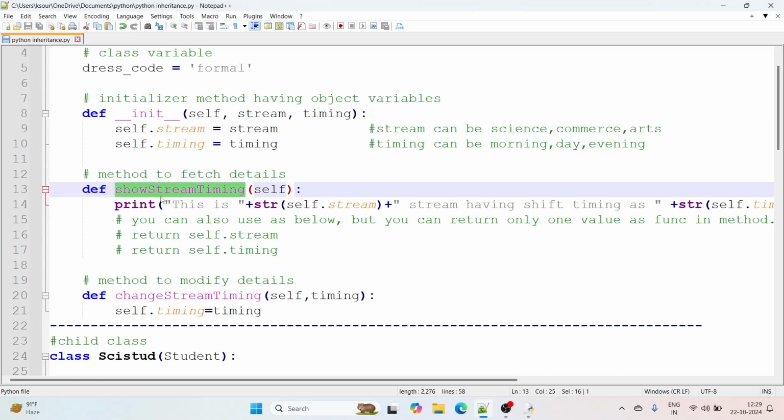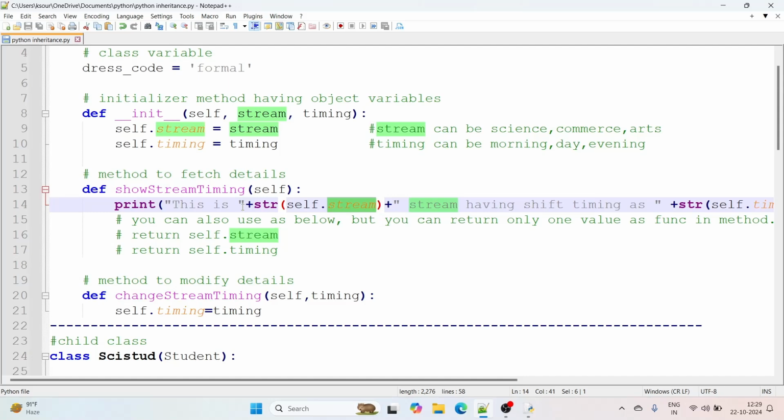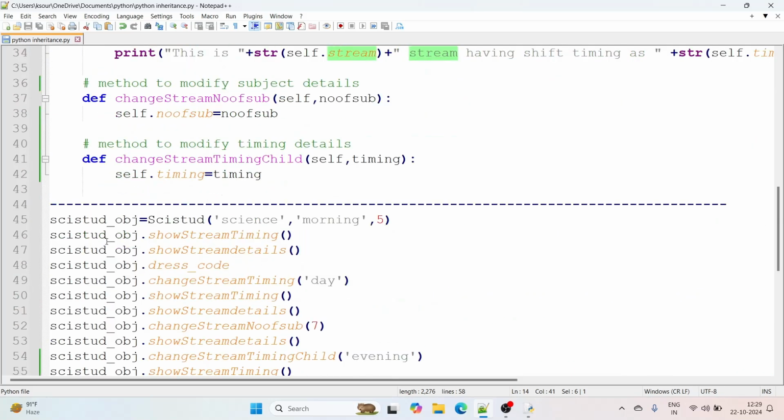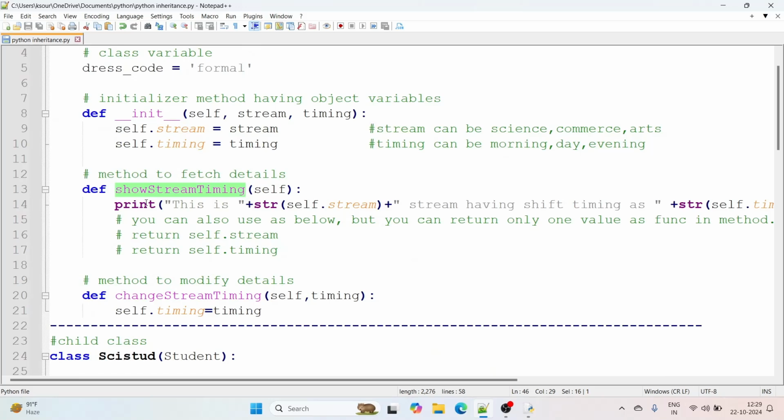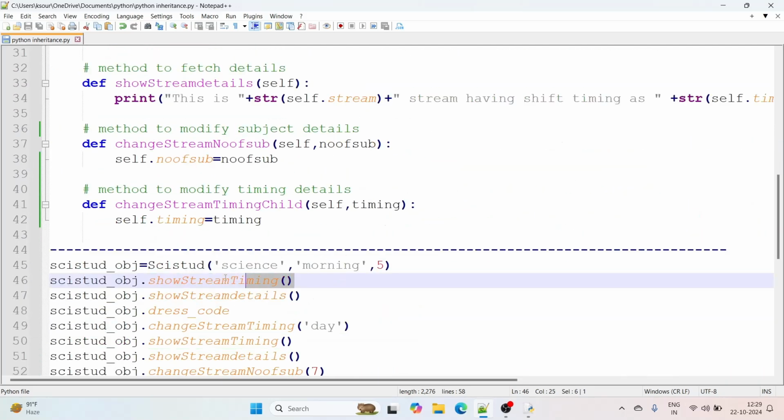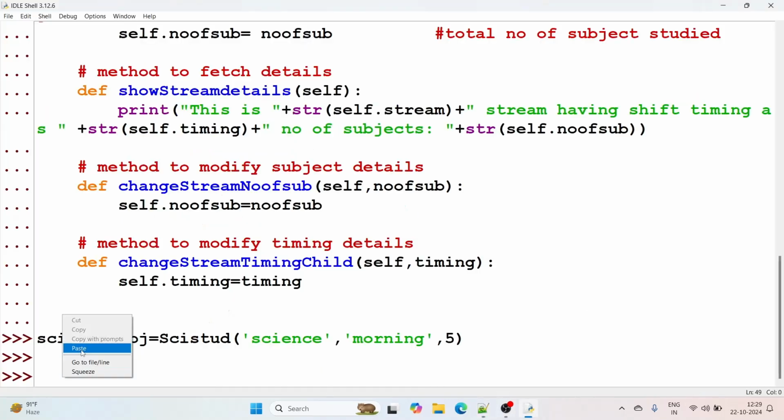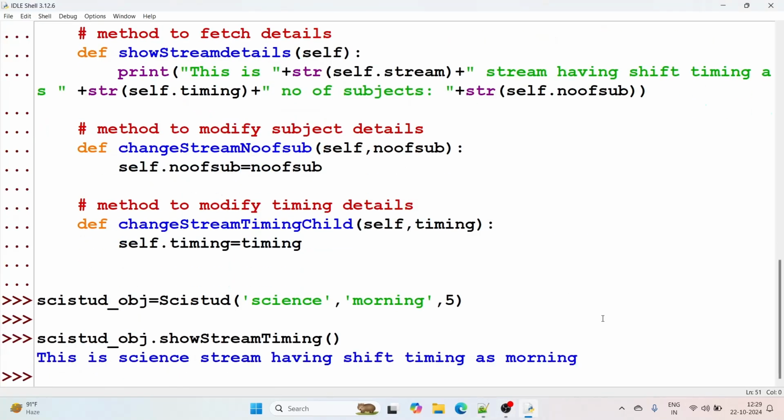So I can directly call this method from the parent class, and it should give me the stream and timing. Let's check that. I'm using this child object to call show stream timing, which is a parent class method that prints stream and timing. Let me paste it and press enter. It gives me the message: this is science stream having shift timing as morning.